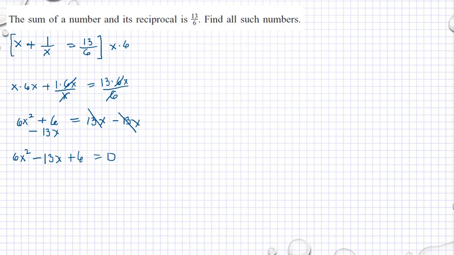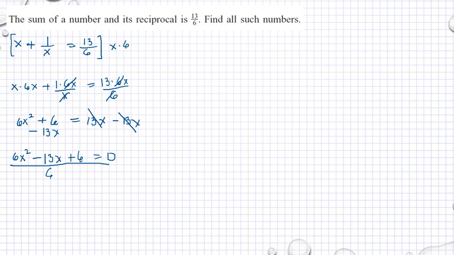I'm going to solve this by completing the squares so that you can see that it does not only apply to the quadratic formula. I've been using the quadratic formula many times. Now it is completing the squares that I'm going to use.